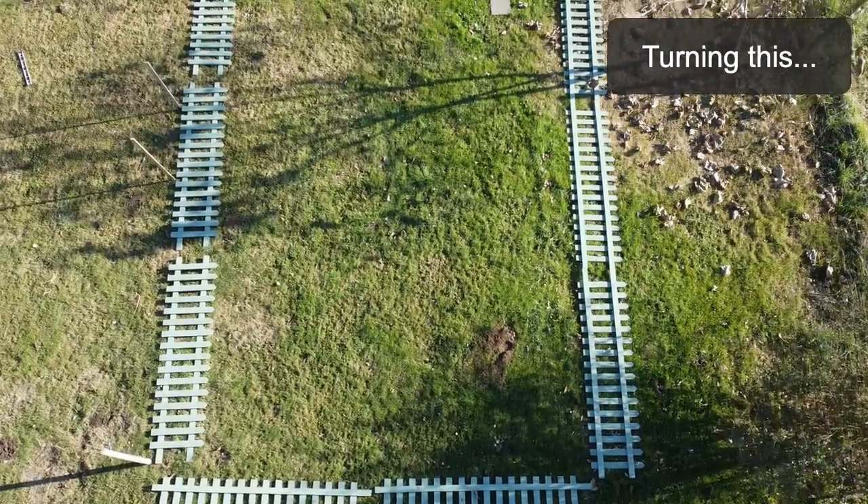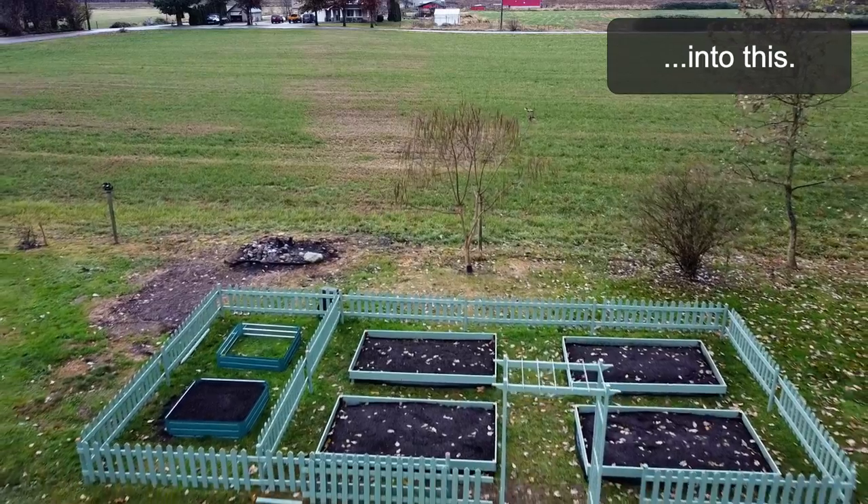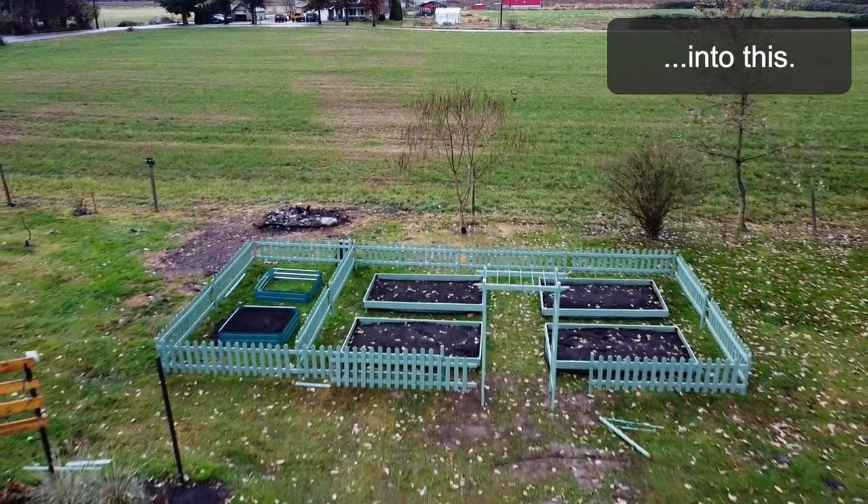Hey again, it's Jason from Fraser Valley Rose Farm and we are starting a project to put in some cut flowers and a cut flower bed into our garden. It doesn't look like much right now on the ground — the fence panels are already pre-assembled and I'll be putting those up in a second. Then we'll get some raised beds in place and also some soil. This is a great time of year to start planning for gardening for next year, as it gives time for that compost and organic matter in the soil to start breaking down and get a little bit less hot before the spring season. One half of this is cut flowers for our customers, and another section off to the side is going to be a veggie garden for my daughter. So let's get going.